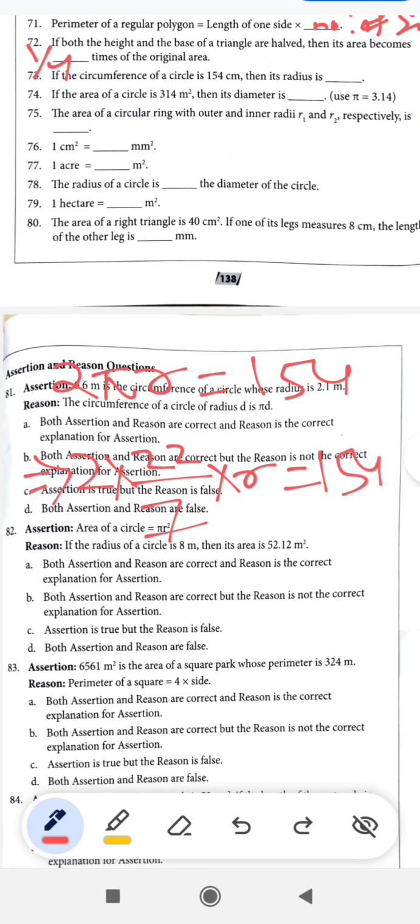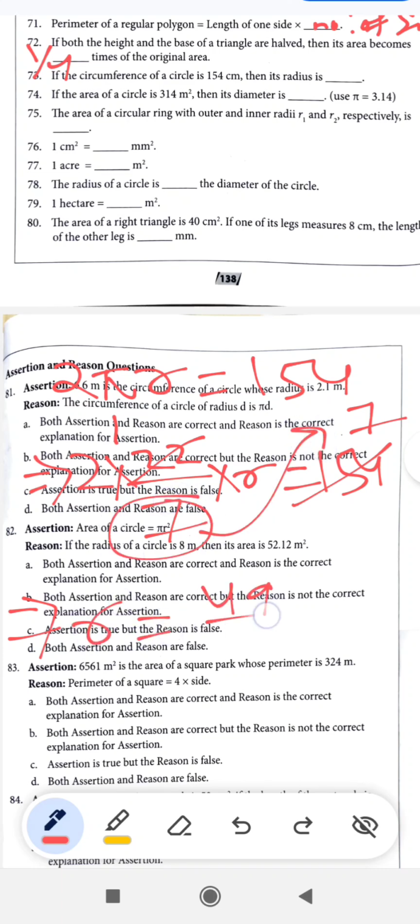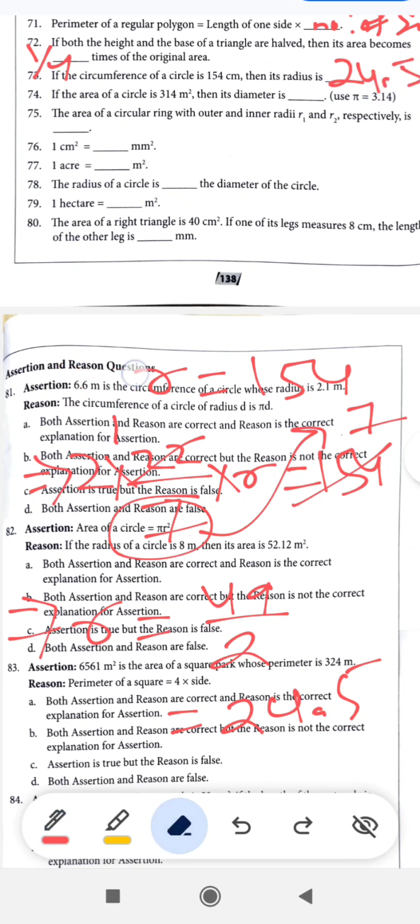Let me show you the shortcut method. 22 is anyhow going to be divided on the right hand side, so let it divide from here. 22 ones are, 22 sevens are. Okay, and now r is equal to 7 will be multiplied that side. 7 sevens are 49 divided by 2. So 49 by 2: 2 2s are 4, 2 4s are 8, 2 5s are 10. 24.5. The radius is 24.5 centimeter. Do not forget to write the units.